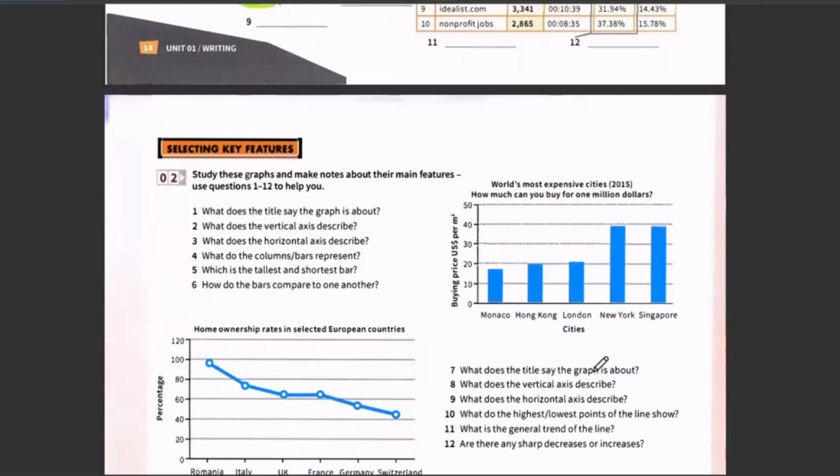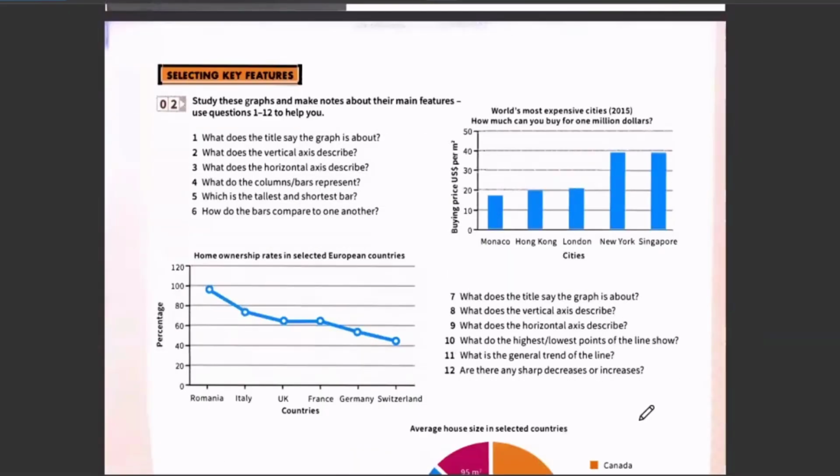Now, moving on to our next activity here, there are some more diagrams given. Here we have to look at these diagrams, we have to pay attention, and because we now know the features, what each feature is called, we have some questions regarding them. You have to look at the diagrams and see what the title is, what it says on the horizontal axis, what is on the vertical axis, what each column represents, and even how you measure what is actually being said in the diagram. So all this has to be paid attention to in this activity, and you have to answer the questions.